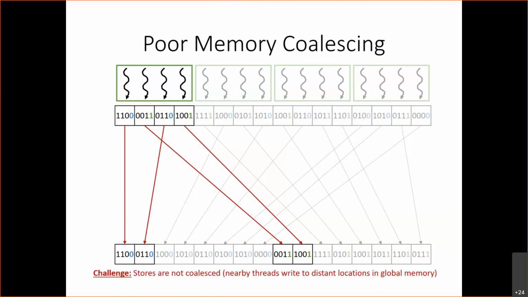Make threads responsible for output elements instead of input. We're going to make threads responsible for output elements. But that's a little bit difficult, right? Because if you make a thread responsible for an output element, how is the thread going to go and find the input element that it's responsible for? That's quite challenging. Yes, I'm just giving ideas. No, it's a worthy idea. Thank you for suggesting. What if we sort? Actually, one thing you could do is you can invert the array, but that will require an uncoalesced access anyway.